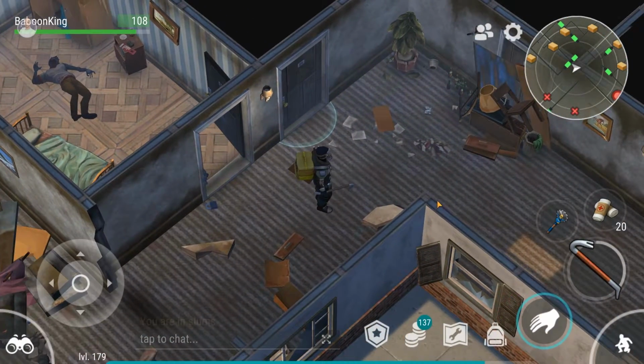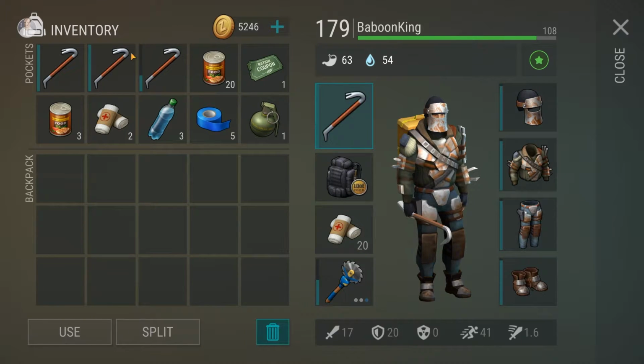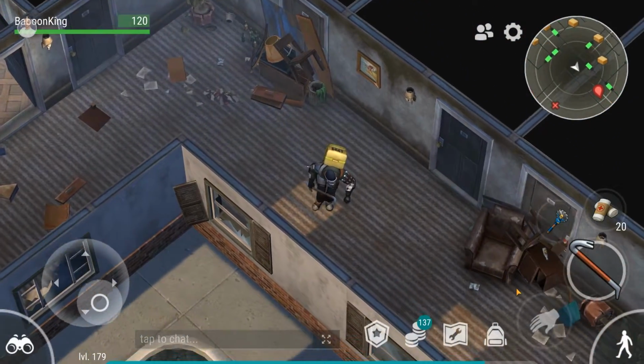Now comes the bigger part. What I'm going to do is switch to a fresh crowbar. I'm going to chow some foods. Okay, our health will restore to full, so I'm just going to do that to keep our food and water up. And we can probably go ahead and use a drink. There we go. And over here is a big zombie.